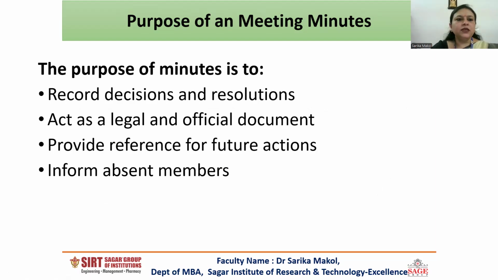So this is the purpose. Record decisions and resolutions, act as a legal and official document because we can refer to it for future purposes. It provides reference for future actions. It informs absent members. Those who are absent on that day can also see what discussions were held and the decisions taken on the agenda points on which they were absent.